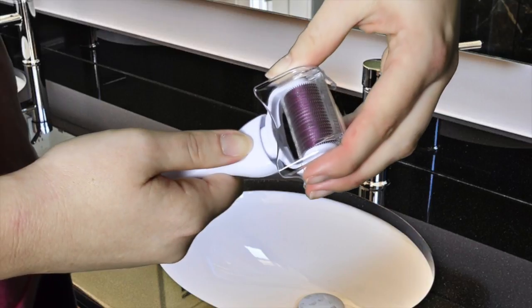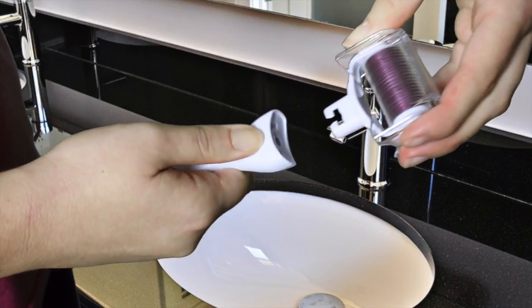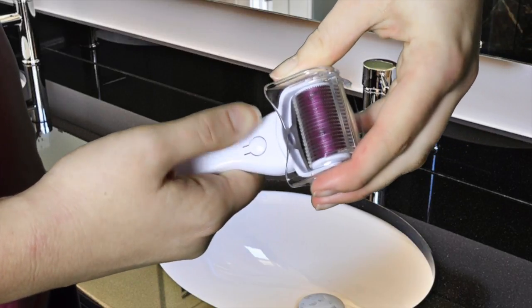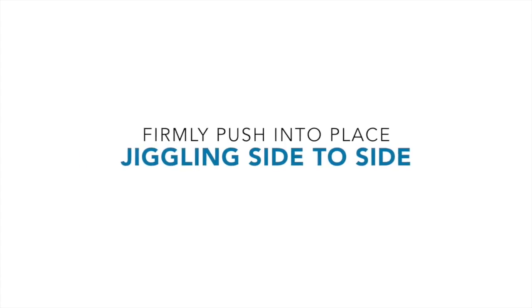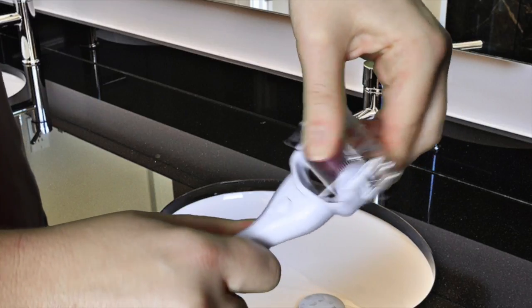While gripping the handle, push down the release button with either your thumb or index finger. While pushing down the release button, continue to pinch the roller head by its case and fit it into the entry port. Firmly push, jiggling if necessary. Test to make sure the roller head is secure.